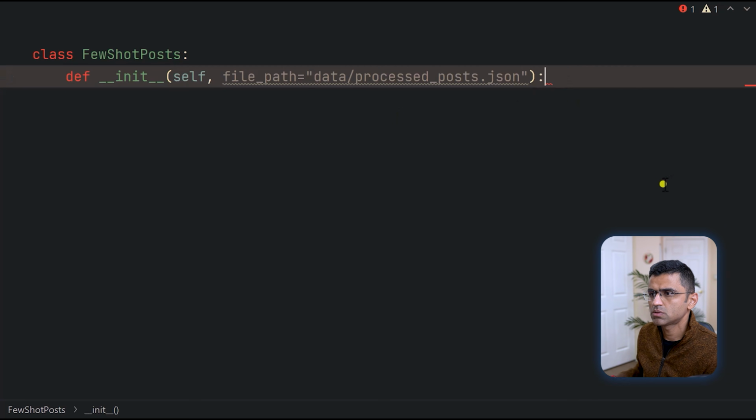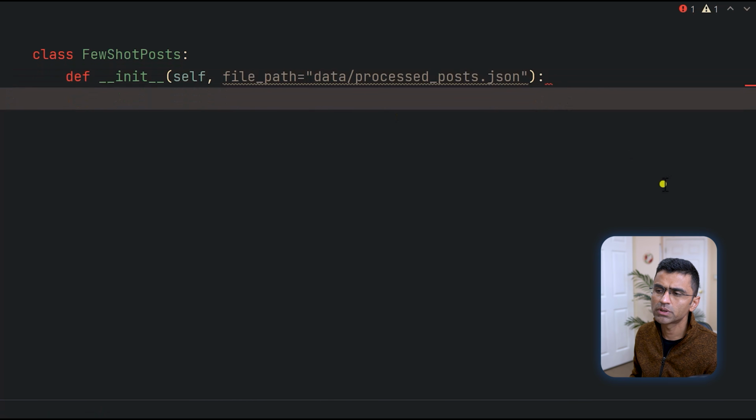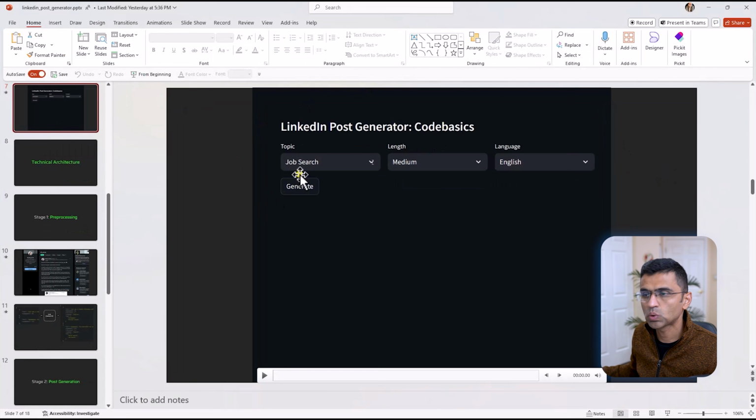Okay. So now what should we do? See, when you think about this programming logic, you need to think step by step. So in our case, we have this kind of UI where we need these 3 controls, and eventually what we will do is we will search using language, length, and particular topic. And when you want to do this kind of search, you can run a SQL query if you have a database. But here we have a JSON file, which we can download maybe to Pandas data frame.